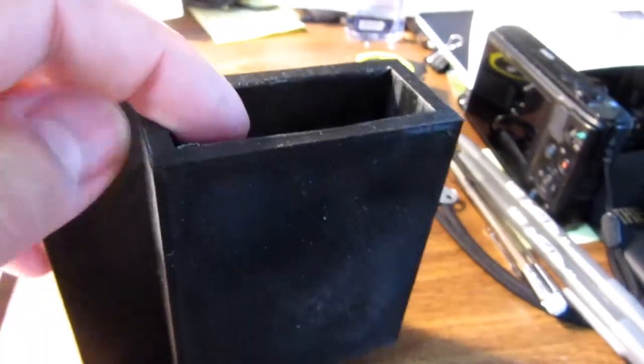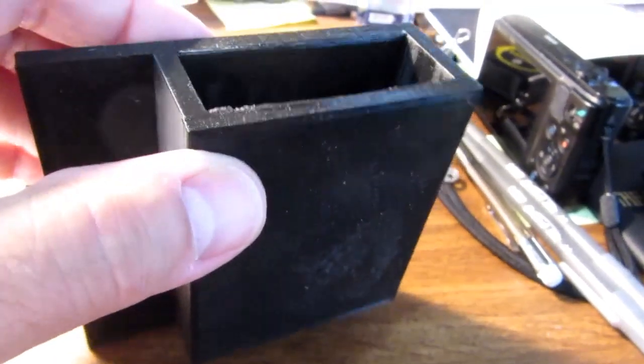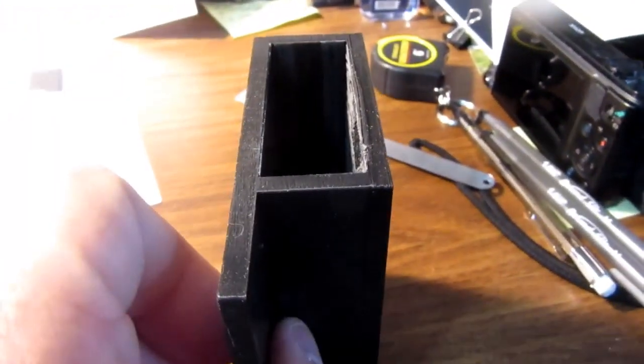And I have to clean this edge up a little bit from where I sanded it. But I think it came out pretty well.